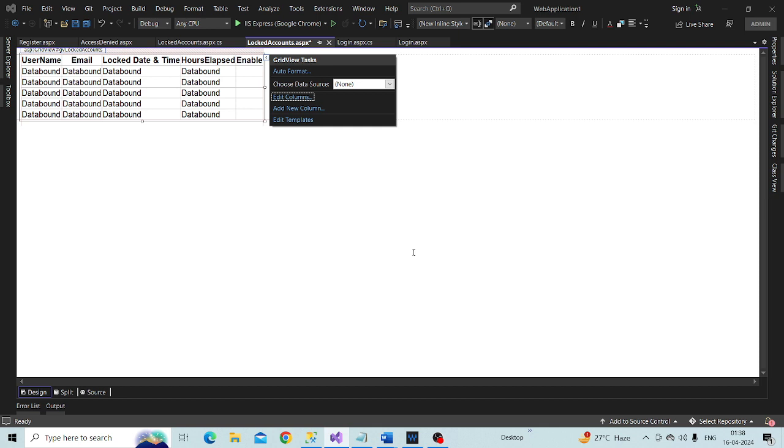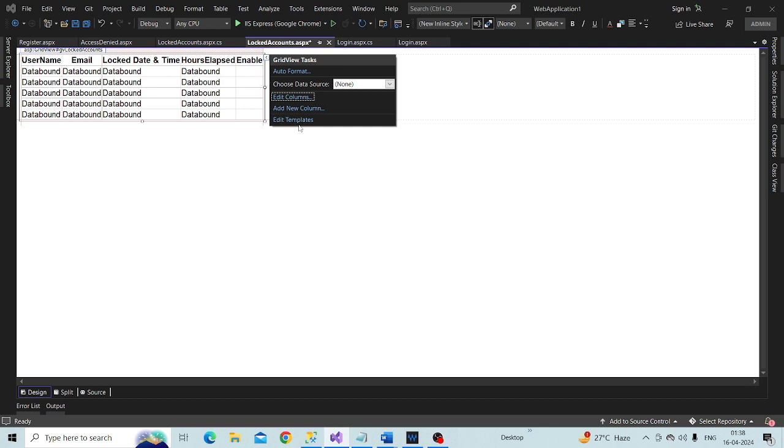Now within this enable template field, I want a button control. Since this is a template column, in this grid view task pane, you can see that there is something called edit template link.